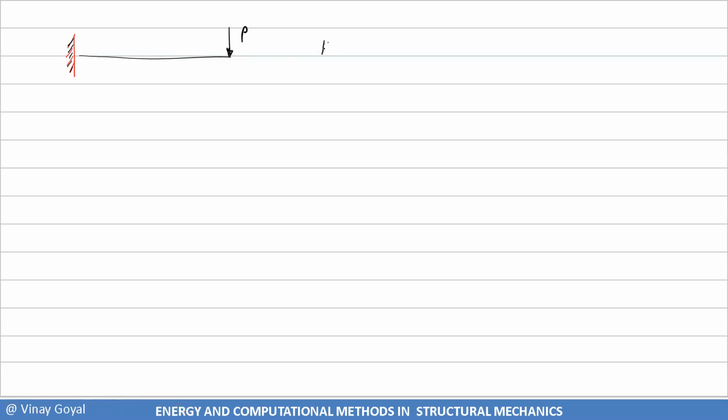And pi for this problem is pi of W of x. Let me be very clear about what that is. It is the integral from 0 to L of one half EI W double prime squared dx. There's no Q in this case, and there's an applied load at the end, which is P W times L. You can derive this. We've already derived this several times in this class. But let's see how we will approach this problem.